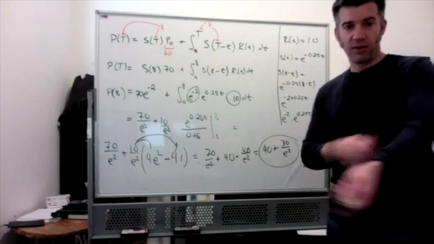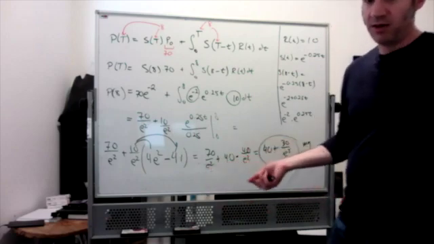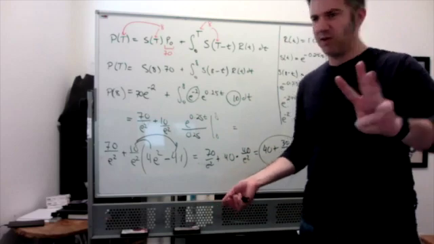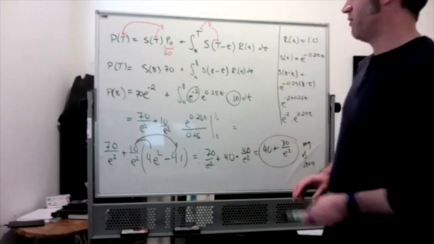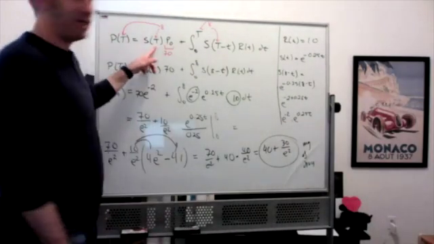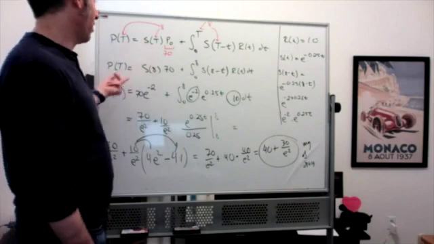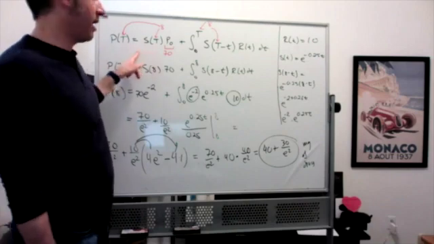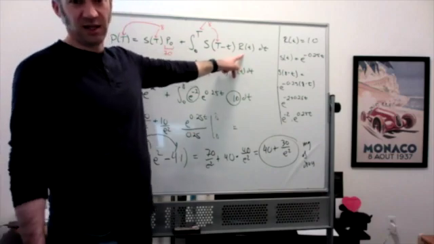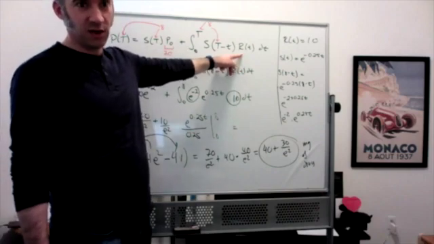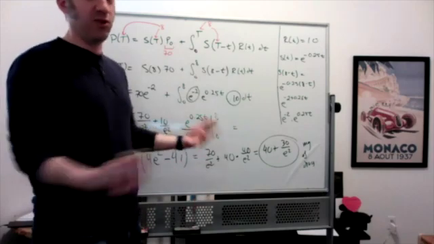But I would say the real thing to take away from these survival renewal problems is that there are maybe 4 things you have to identify. You have to figure out what time it is at the end. They're usually going to tell you that. You have to figure out what your survival rate is. They're going to tell you that. You have to figure out the renewal rate, which they're going to tell you as well. You just have to be able to identify them and put them into the formula.